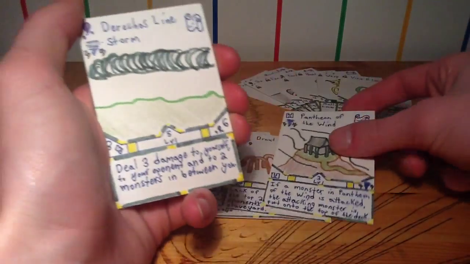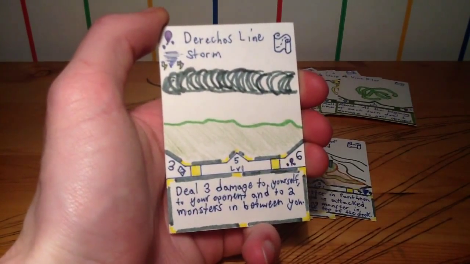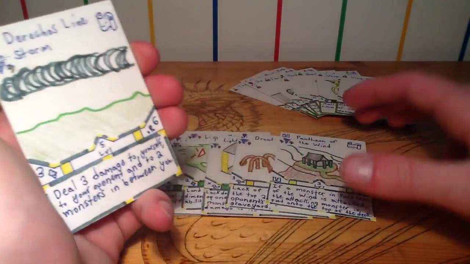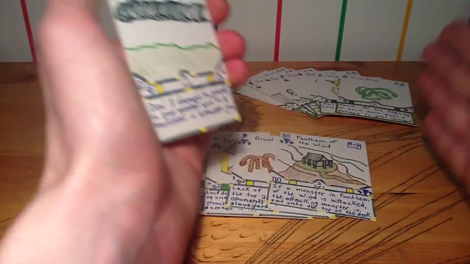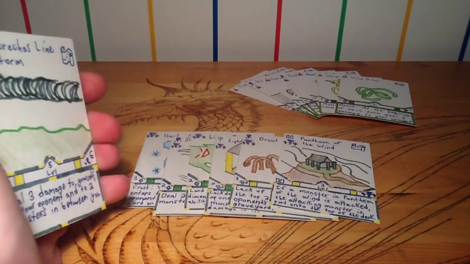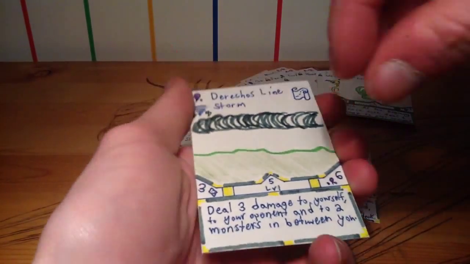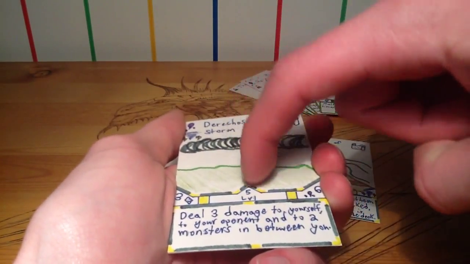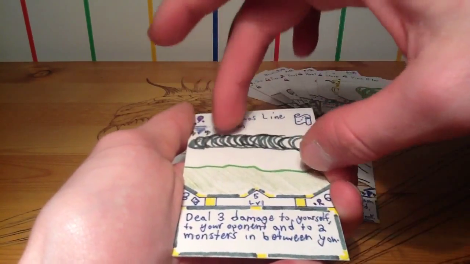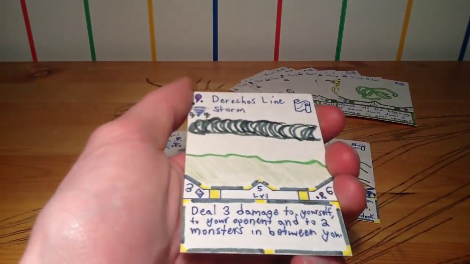Next up, we've got Derechos Linestorm. So it's a level 5 with 6 ether. Deal 3 damage to yourself, to your opponent, and 2 monsters in between you. So if you have, for example, 5 battle slots, I don't remember how many there were. It's been a really long time since I've actually played Cilmac. But basically, you deal 3 damage to yourself, to your opponent, and the 2 monsters in a straight line in between you. So Derechos Linestorm lines up, does the 3 damage to everything in its path.